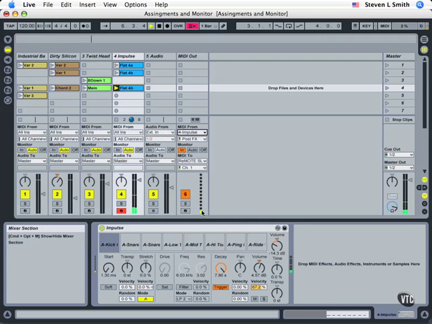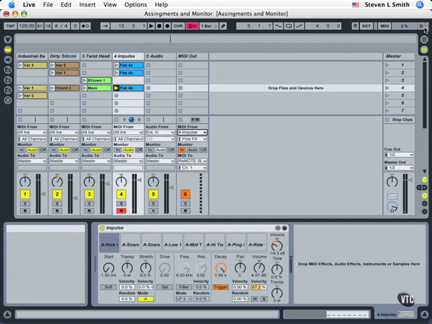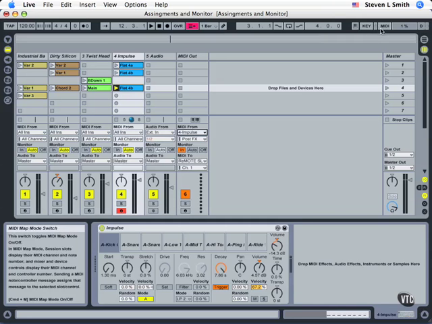Now it's getting MIDI in, and it's also sending it out. We can see it here. So I'm using this track simply to route MIDI, a duplicate of this track's MIDI, out to another device. But again, this is just primarily to demonstrate we have MIDI in and MIDI out, key or MIDI control in, and key or MIDI control out.